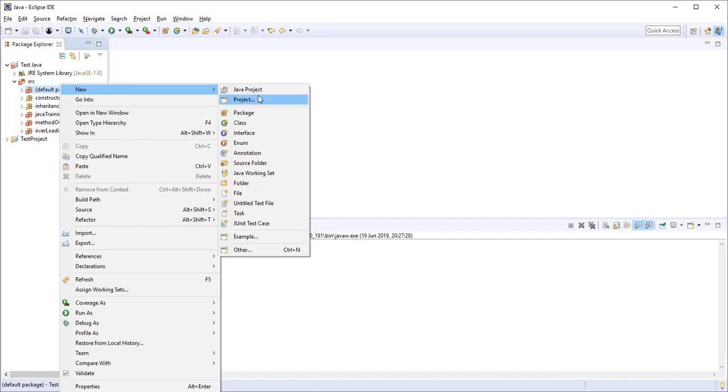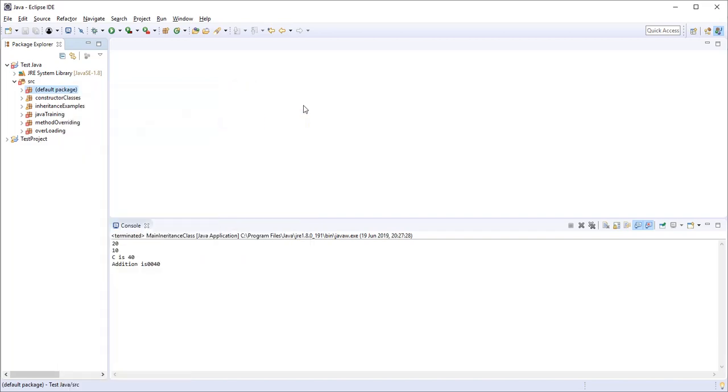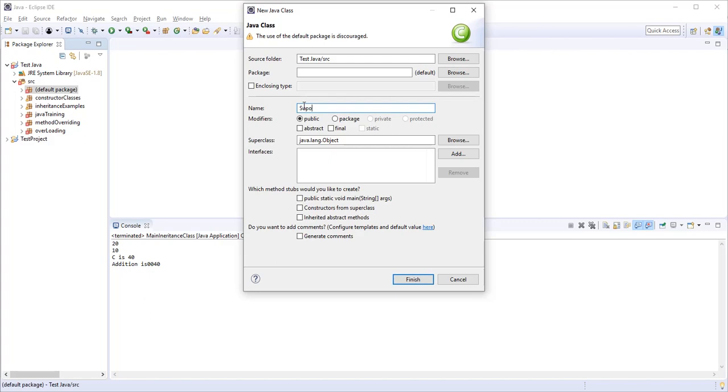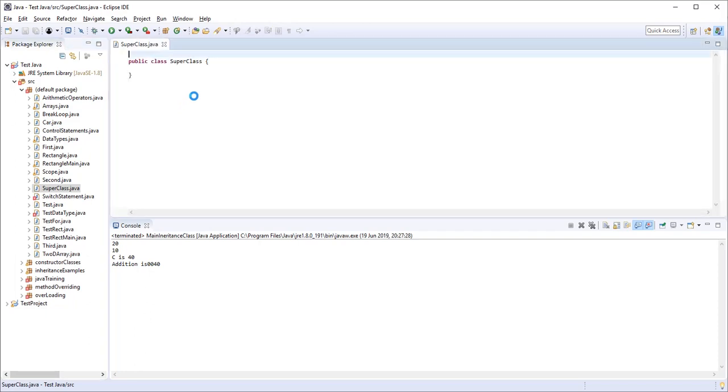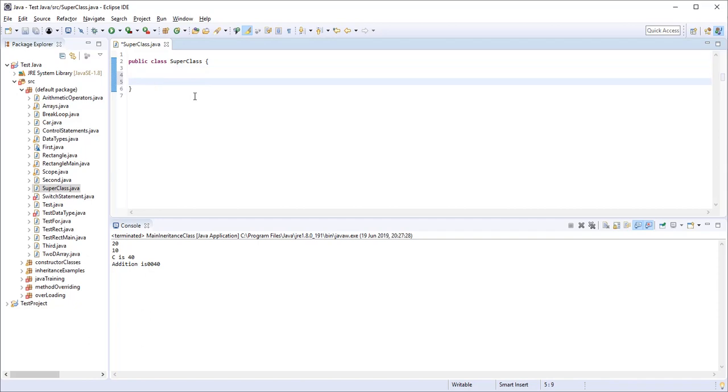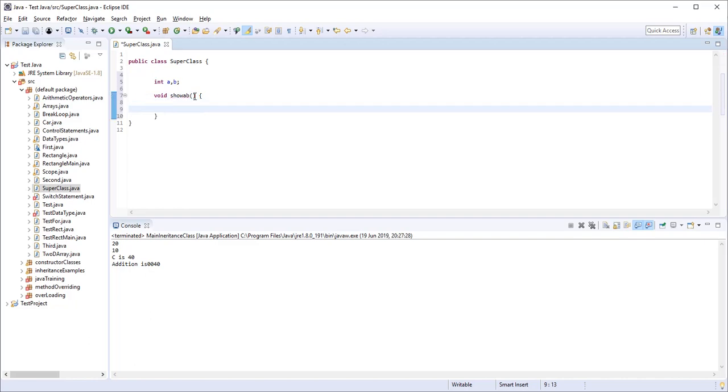So let's create one class which I will say is a superclass. Suppose there is something which is a generic method, but for now let's say it has integer variables a and b, and then we can create some methods.